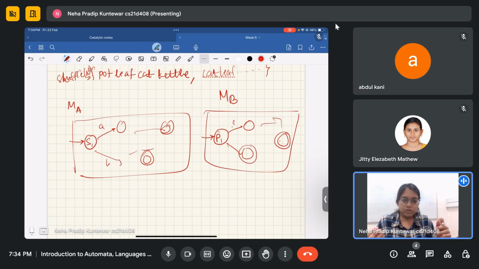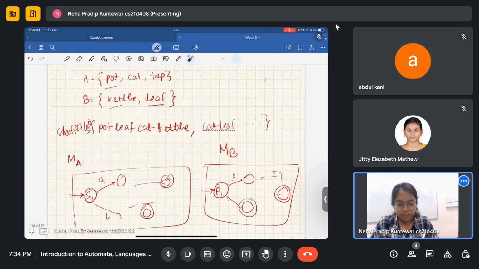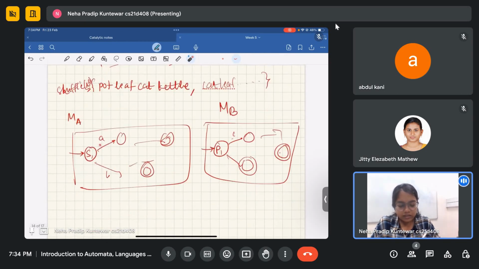What we're going to do is modify some of the transitions so that the resultant machine now recognizes the shuffle language. What we want is to read first some string in A. We have read some string in A properly when we have reached one of the final states. For example, if cat is a string in A, then on reading cat you would have reached a final state. Precisely those strings that end up in a final state are the ones that are in A.